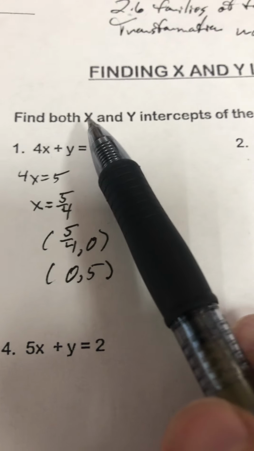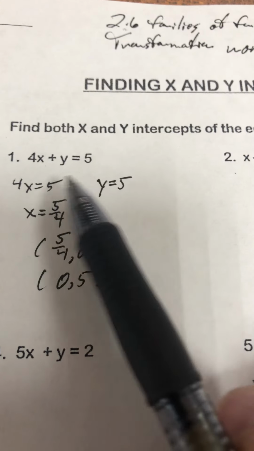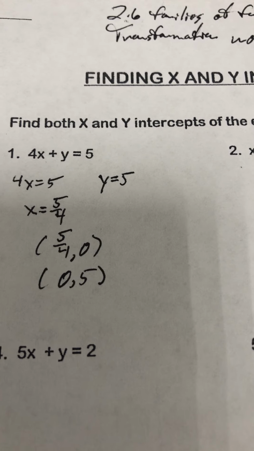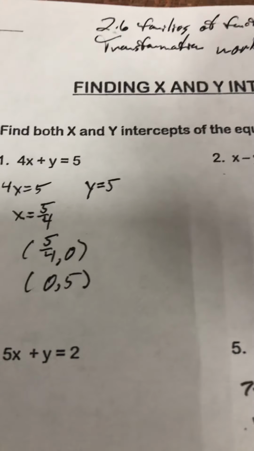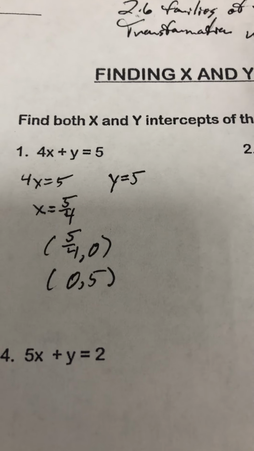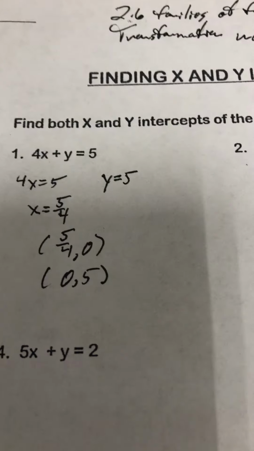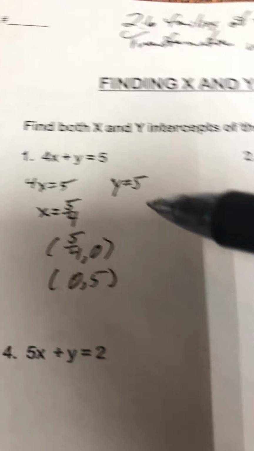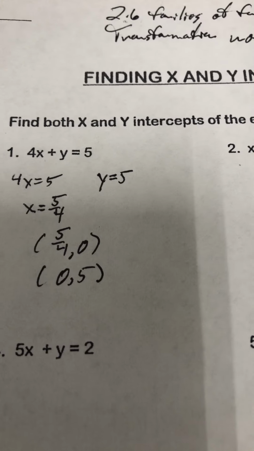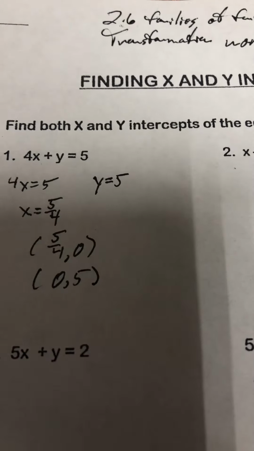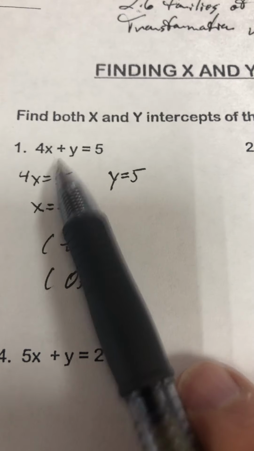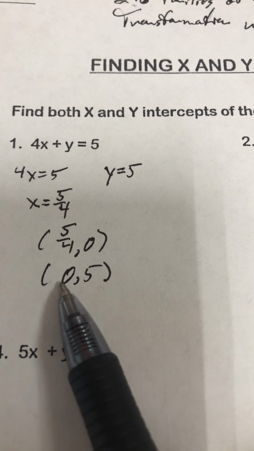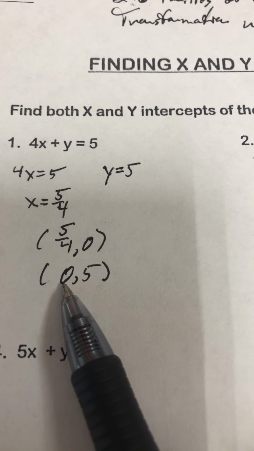What we're doing is just finding what the x-intercept would be and what the y-intercept would be, and I'll explain that. Maybe I'll crank out number 2 also. I think number 2 would be easy to graph. It's just showing you where a line is going to cross the y-axis and the x-axis. Where it crosses the x-axis, y is 0, and where it crosses the y-axis, x is 0.